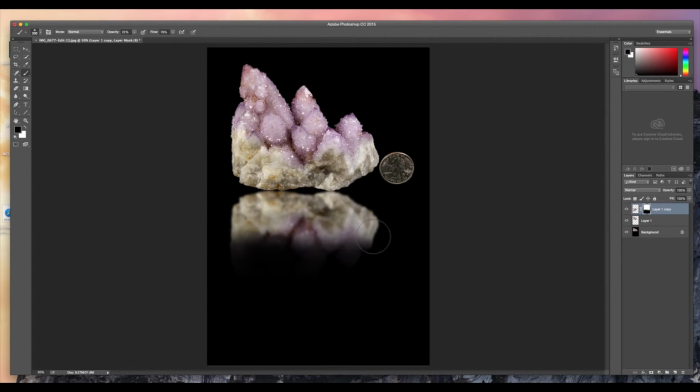And then if you think you've got too much of the rock missing, you just switch it around, and now you're going to paint more white on here and reveal more of the rock. So this way you can, I don't know how much of it you want to show, but if you do this with gradient, like I was saying the other day, you really don't have enough room to make a gradual transition at the bottom. So we were getting jammed with it.